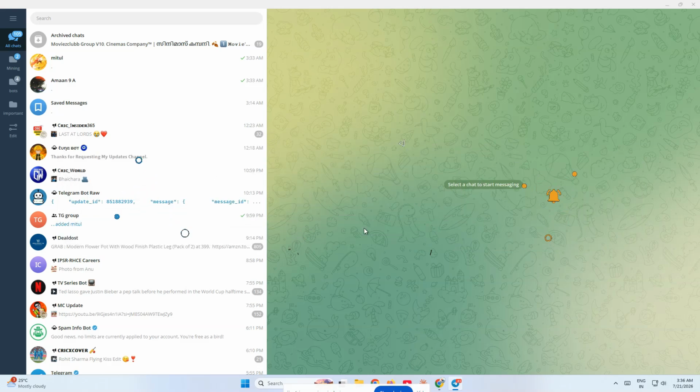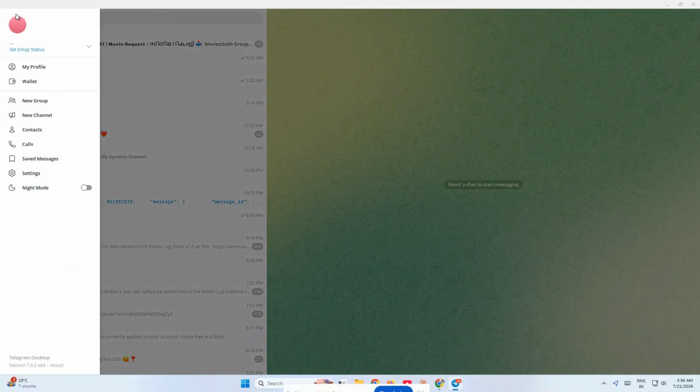First, let's look at how to view your own Telegram profile using Telegram desktop. Open the Telegram app on your computer, and once you're on the main screen, look to the top left corner. You'll see the hamburger menu, which is the icon with 3 horizontal lines. Click that menu to open the sidebar. Right at the top of the menu, you'll see your name, your username if you have one, and your profile picture. This is the fastest way to view your own Telegram profile information on desktop without digging through settings.